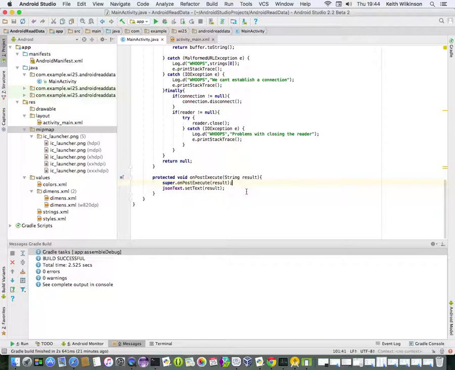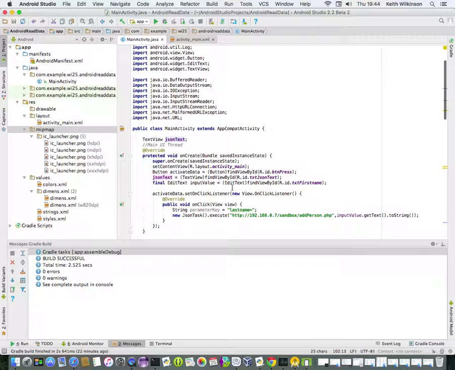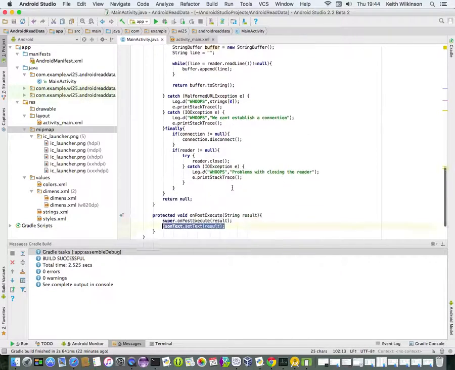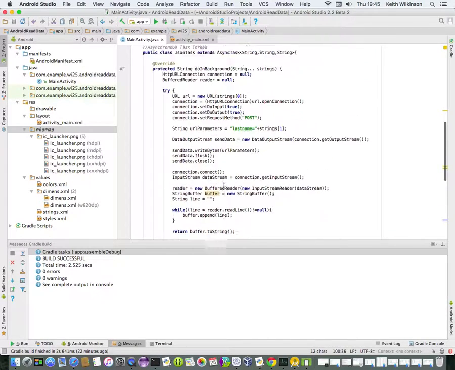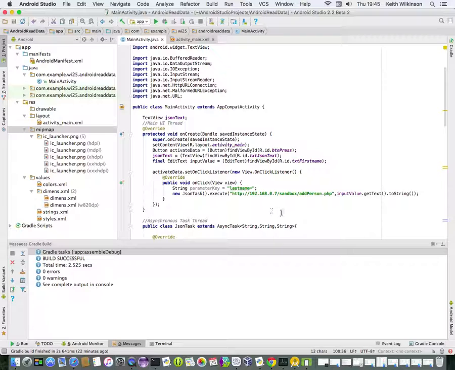So we are in here going to set all of our field names. What we're doing at the moment is we're taking the result and we're putting the message on the screen. What I also want to do in here is blank those fields out when we get results back. I'll show you what I mean as we go through it. We'll run it a couple of times and you'll see the use of onPostExecute and how we can manage the UI with it. So let's get into it.